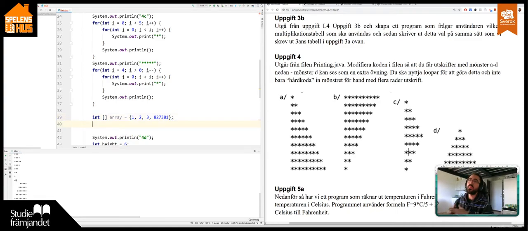Then the way that you address the different places inside the array is with the bracket notation. So this will be 0 if you're talking about the first one, 1 if you're talking about the second one, 2 if you're talking about the third one, and so on.